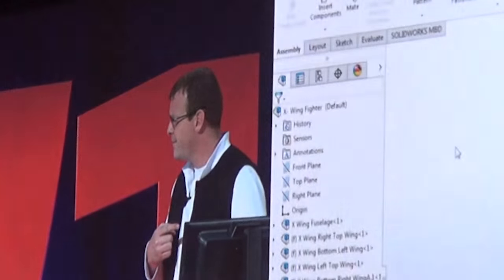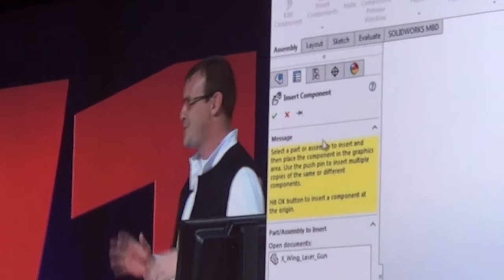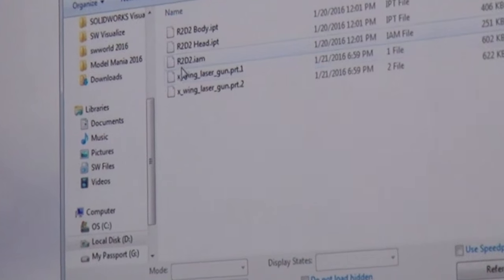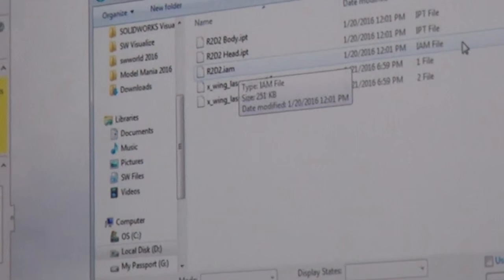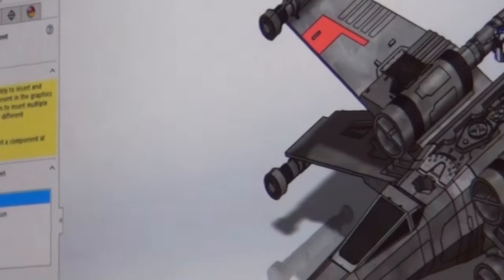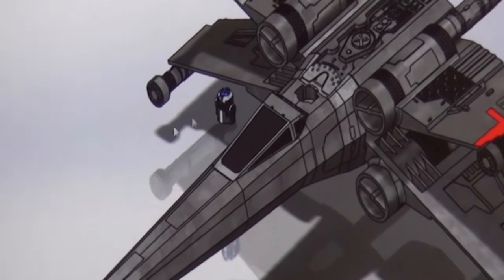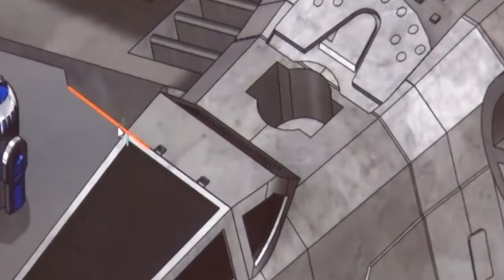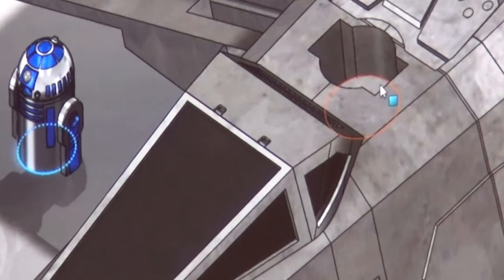Luke, remember how challenging it was to work with design groups using old Imperial design tools? Well, with SolidWorks 2017, this task is a breeze. We can now directly open CAD files in many formats, such as this Inventor file, and assemble it without having to translate it first. No additional files, which means less data to manage.